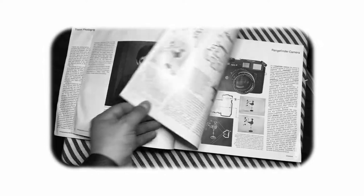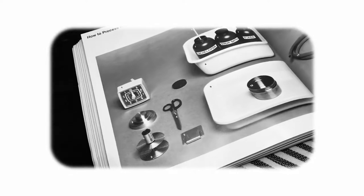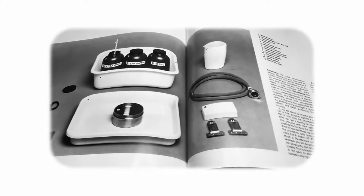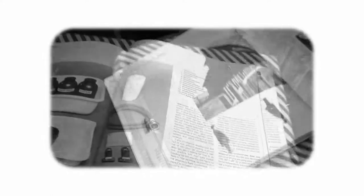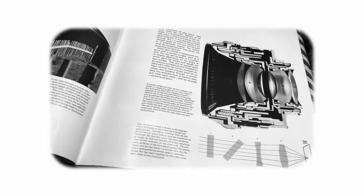So I'll start with my first quick book recommendation. This book will go into more detail in its own series of videos. This is 'Photography' — the Upton version, by Barbara London Upton with John Upton. You can find these pretty quickly and cheaply. I don't believe the edition super matters — later editions do get into digital photography if you're looking for that. But for the most part, there's nothing in here that isn't useful. This is very much year-one photography for any photography student. I probably paid a couple bucks for this copy, and I have multiple copies — I do recommend it.